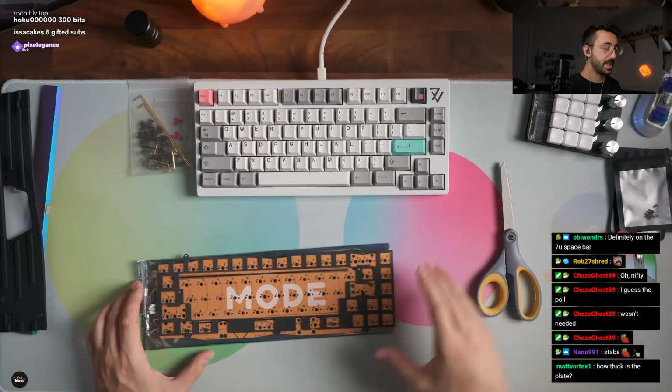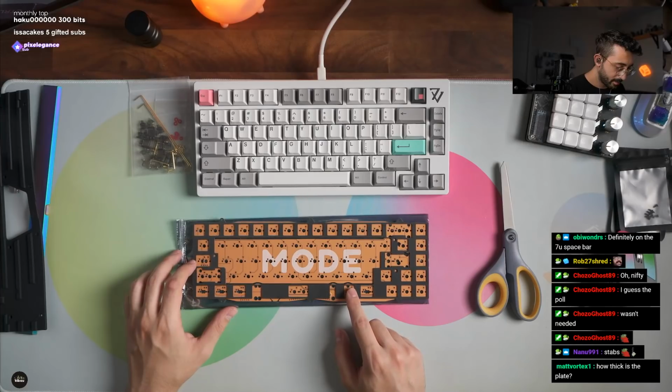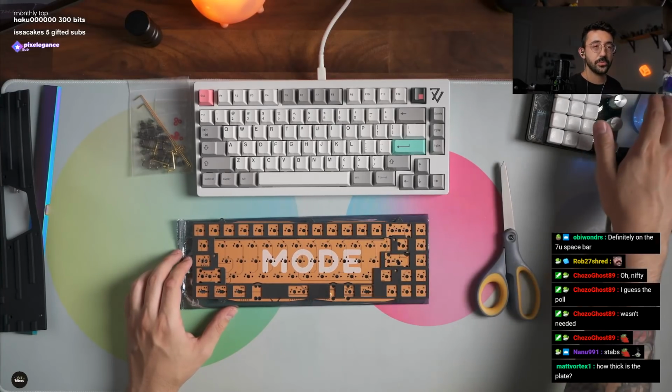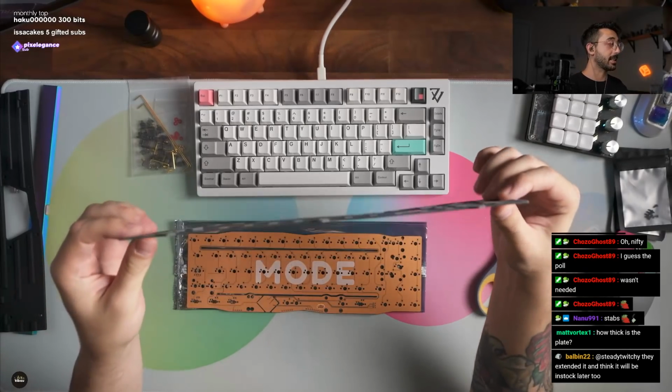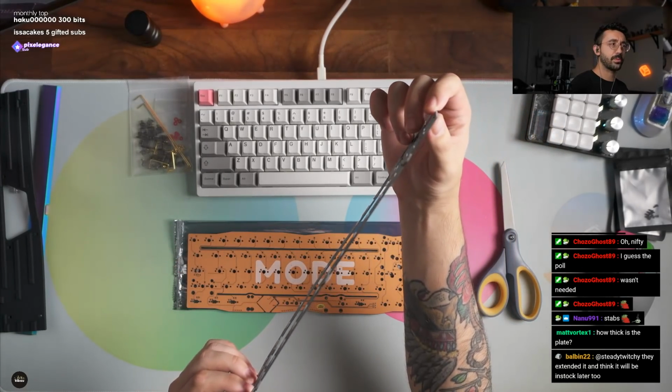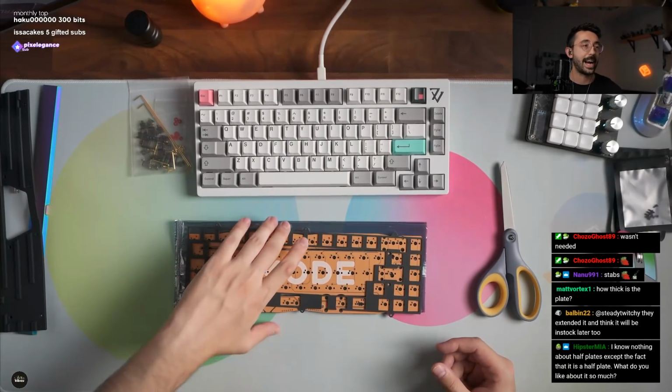What's really interesting about this is it kind of looks like you're able to get at your stabs even after installation, which is kind of cool. So we'll see if that helps with someone going from there. I don't know how thick this is. It doesn't look very thick. It looks pretty standard, but I know nothing about half plates except the fact that it's a half plate.